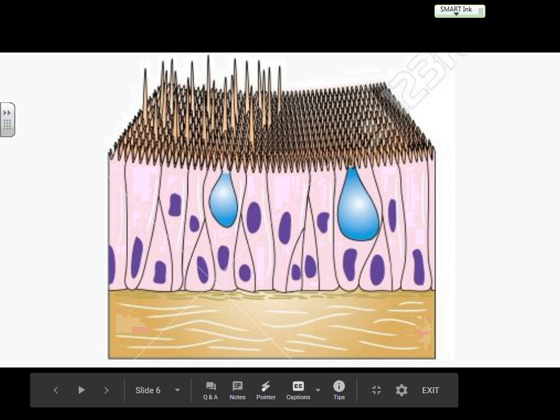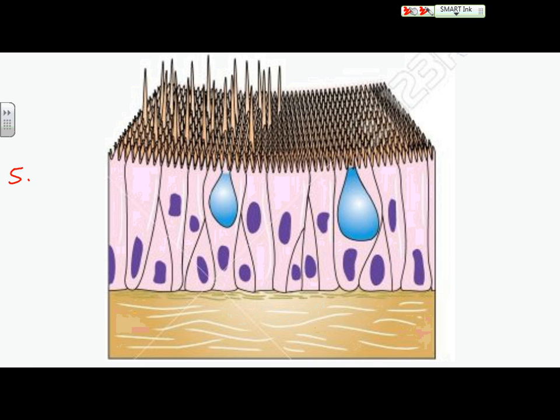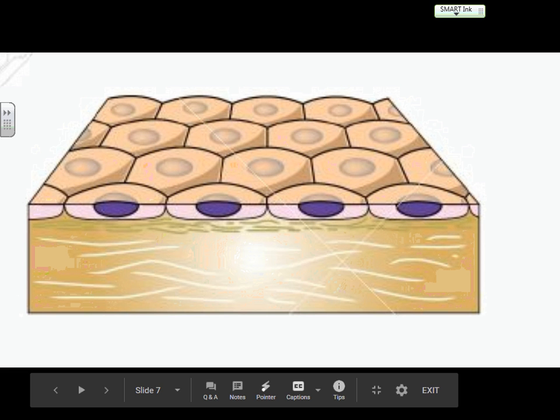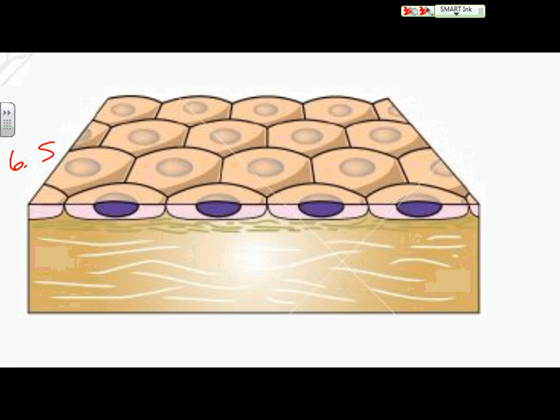Number 5. All right, so number 5 definitely looks like column-shaped cells. So I'm thinking columnar something. The nuclei are not arranged nice and neat in one row. There should be some cilia on the surface then. This is going to be pseudostratified again. Okay. And number 6. Ooh, this looks pretty easy. Number 6, I'm going to say that that's one layer of cells, so it's simple, and those cells look flattened. I'm going to call that simple squamous.